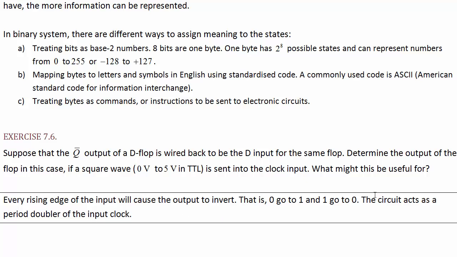So it doubles the period of the input clock. It's only going to trigger when the input clock goes high. Once the input clock is high, it stays the same, and when the input clock goes low, it doesn't care. When the input clock is low, it doesn't care. Input clock goes high again, it swaps. So every time the input clock goes from high to low to high again, it's going to switch from either low to high or high to low. So it has double the period of the input clock. It also produces a square wave.